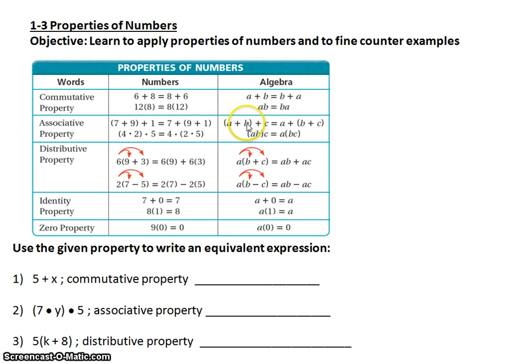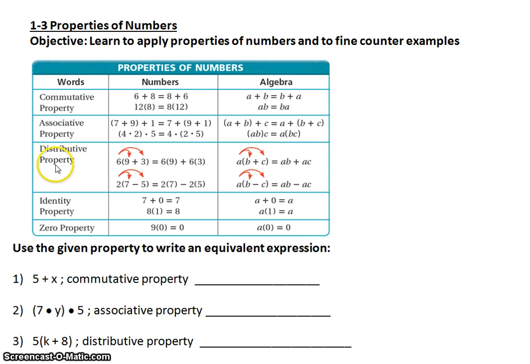The algebraic expressions over here are shown for the associative property as the sum of a plus b added to c is the same as a plus the sum of b and c. Notice the parentheses just changed locations. With the multiplication example, a times b times c is the same as, now remember our order of operations, this would be b times c, taking that product and multiplying it by a. Notice it's just the order that's different.